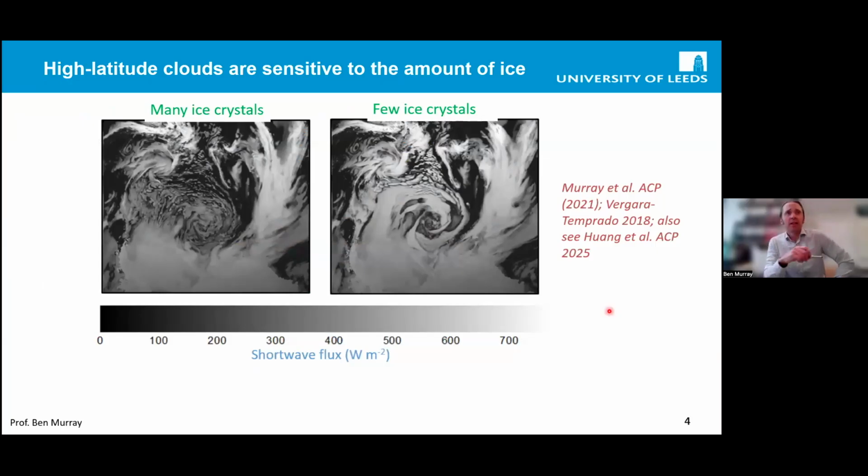So our modeling also shows that clouds are sensitive to the amount of ice in them. So if you have many ice crystals, so this, versus few ice crystals, for a cloud system that's forming over the Southern Ocean. Just to give you a perspective, there's the Antarctic Peninsula, there's Antarctica, and the air's streaming up here in a colder outbreak scenario like this. So it's going north. And you see quite a dramatic difference in the albedo of these two different clouds, depending on the amount of ice that you allow to be produced in these clouds.